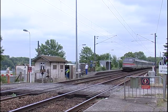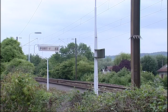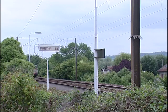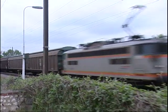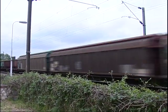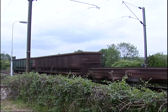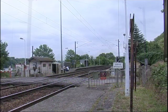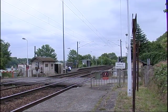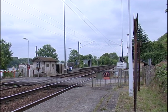The final Class 25500 electrics have now been withdrawn from freight work, with just a couple now employed on passenger duties being loaned out to Swiss railways for work around Geneva. The class were recently employed on passenger duties around Nevers, but we understand this too has just finished. However, the 25600 numbered locos still remain active on passenger work, mainly around Lyon.